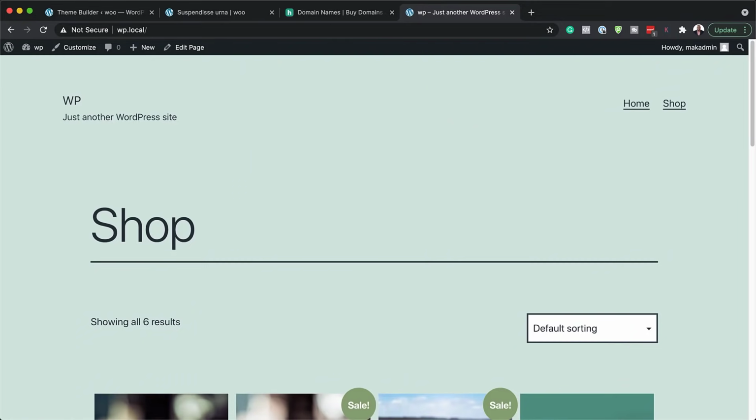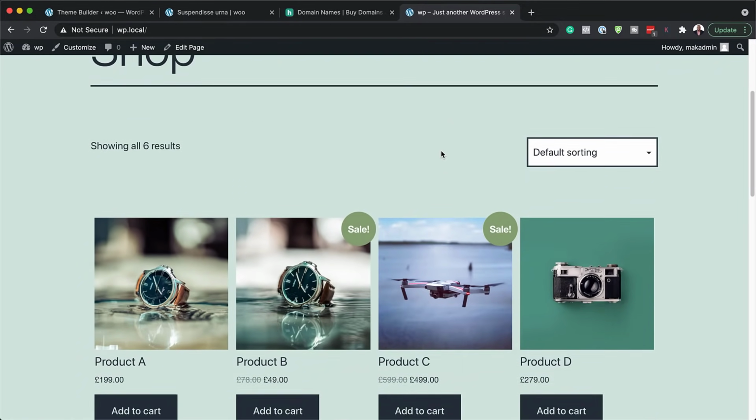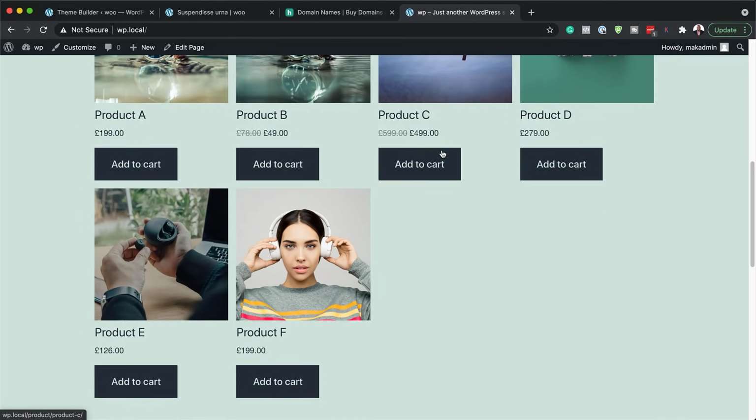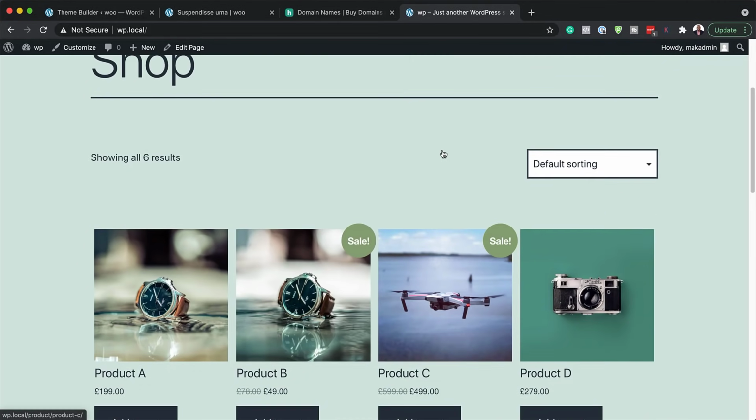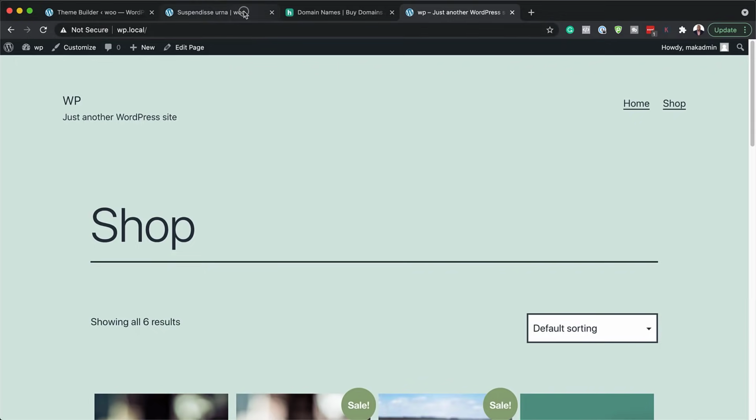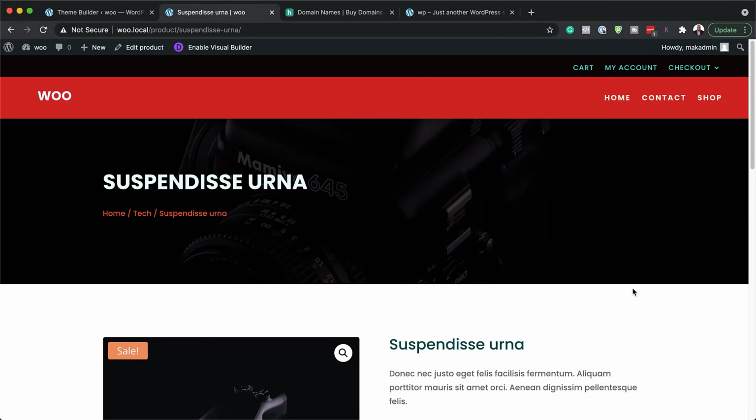So when you first create your store and you use only WordPress, this is the type of layout you get. Of course it works, but to be honest, this doesn't look great. We want to transform this into something that looks like this. So you can see here, this is a massive change.